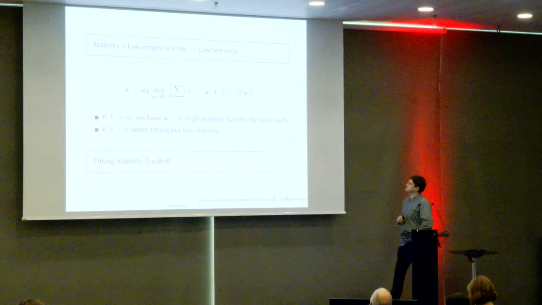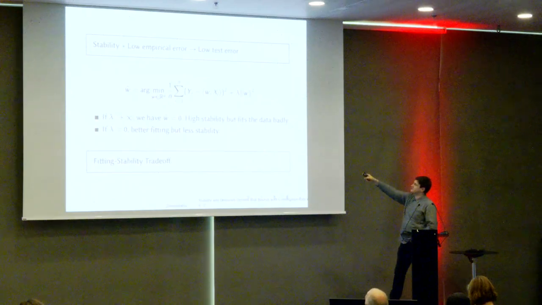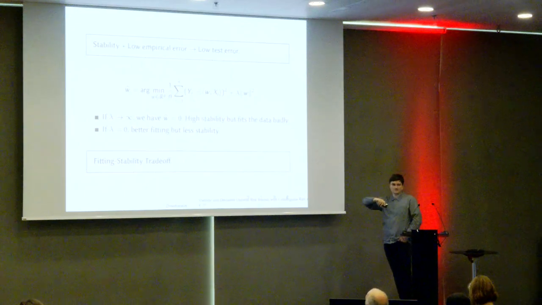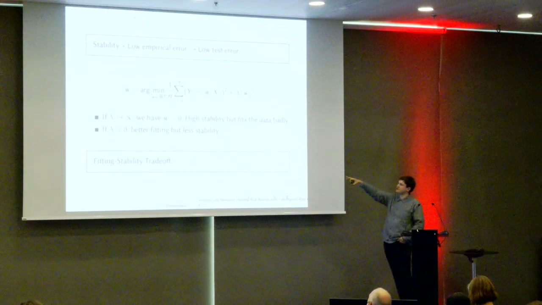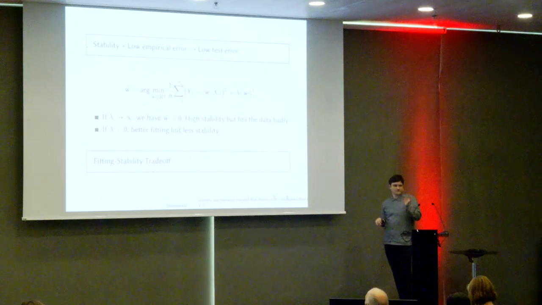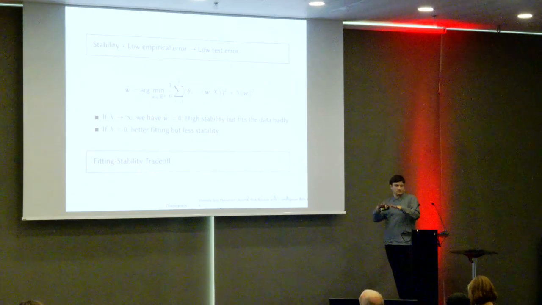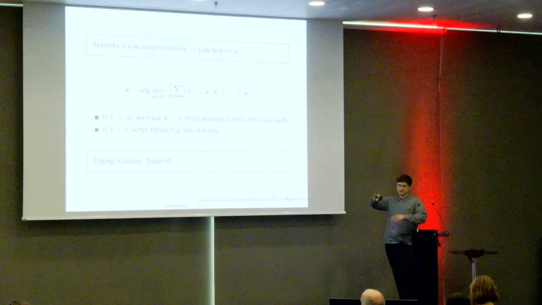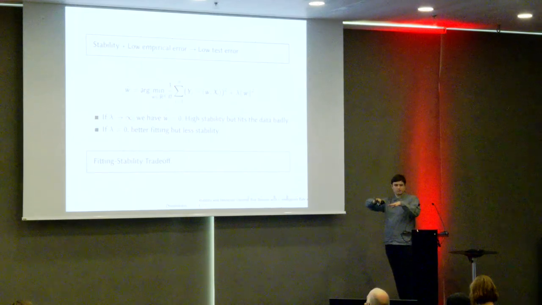Another example on stability is the classic ridge regression. I'm minimizing the empirical error, and I have a ridge penalty. Let's consider two different modes. If I send lambda to plus infinity, then of course the only reasonable output is zero. It's a solution that is very, very stable. It's not affected by any points in my learning sample. At the same time, it doesn't fit the data very well. Another extreme is when I have no penalty, no ridge, then I fit the data much better, but my stability is worse because I'm more sensitive to points appearing in my sample.